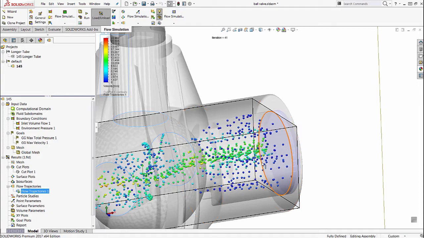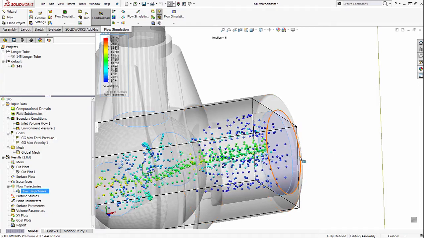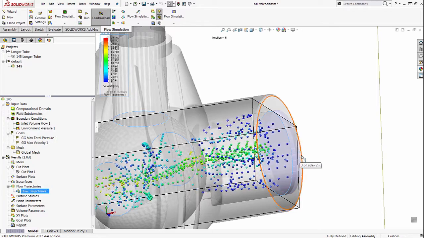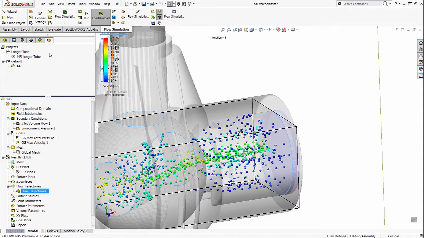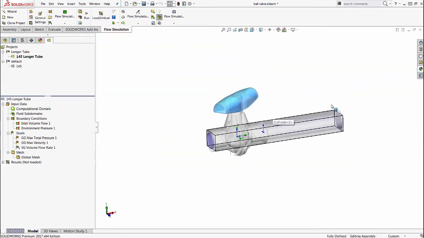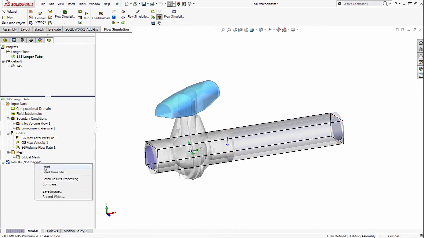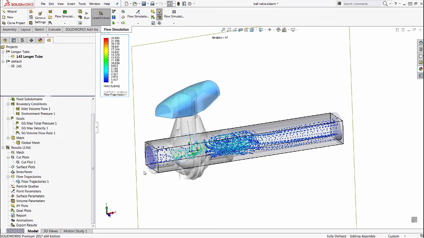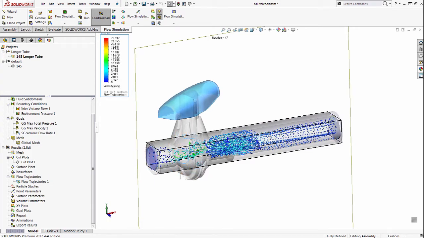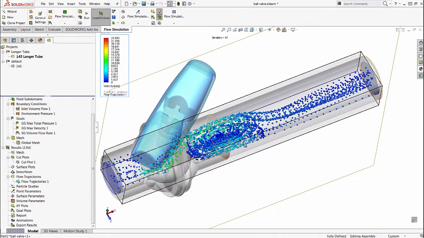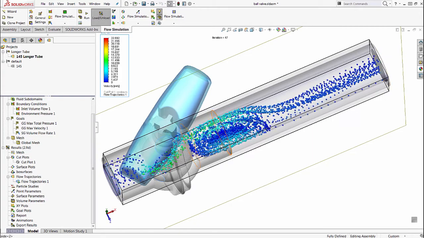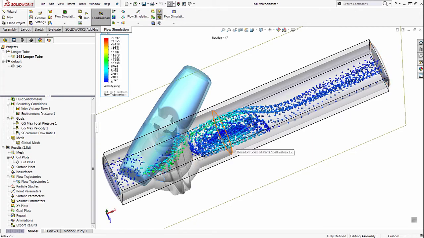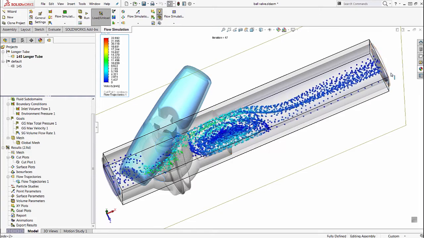In some other cases like this, you might want a larger pipe or a larger section of your geometry modeled for the analysis, or you might want to include a reservoir of fluid to understand the behavior of what happens after this region. In this case, we're going to go ahead and activate a slightly longer tube, and I'm going to go ahead and load up the results for the same setup, but for a longer tube. And let's go ahead and play the animation for the flow trajectory lines. What you're going to notice is there is a vortex in this region, and the fluid flows from the outside to get to the exit. What this means is, because of this region having a vortex, there was some fluid coming back in, and this behavior can only be accurately represented when you have a larger tube.